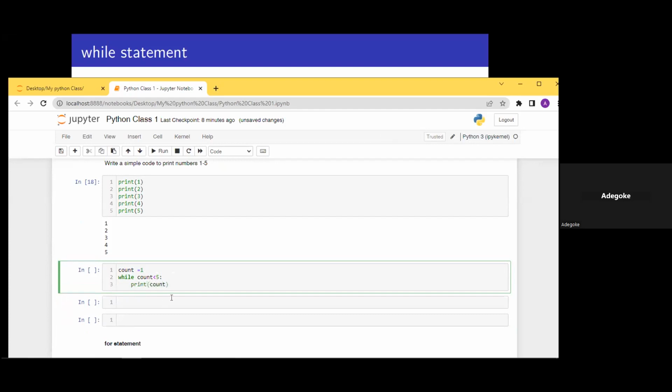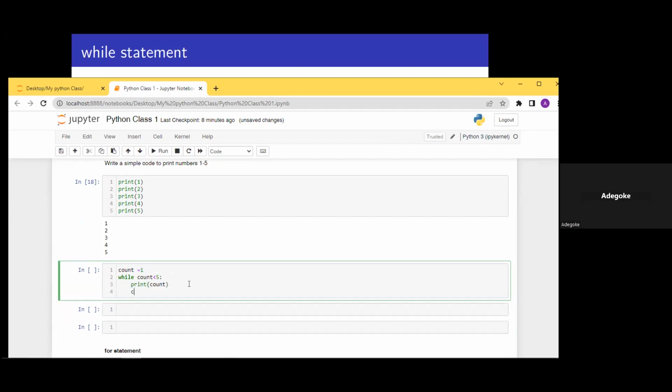If I run this code, it can never stop because I need to attach a condition to it. And the condition is that my count should be added by 1 after I finish the first print. So once my count is 1 here, after printing 1, it will add 1 to my count. That makes it 2. It will check this condition: is count less than 5? If count is less than 5, it will run the iteration again and so on.